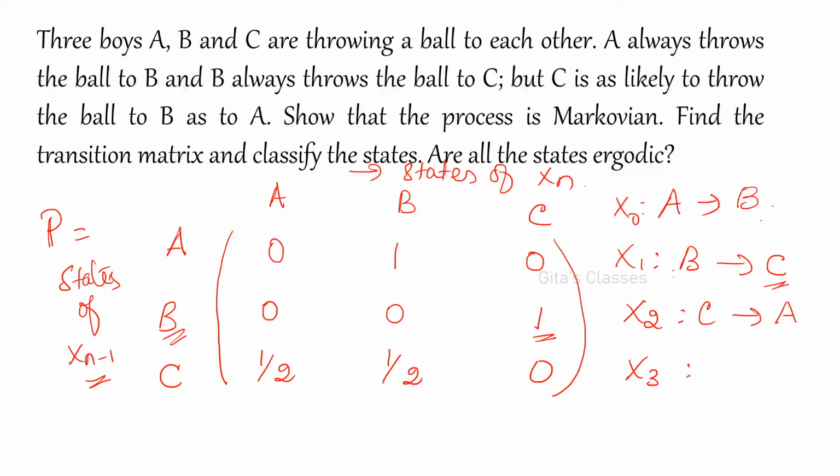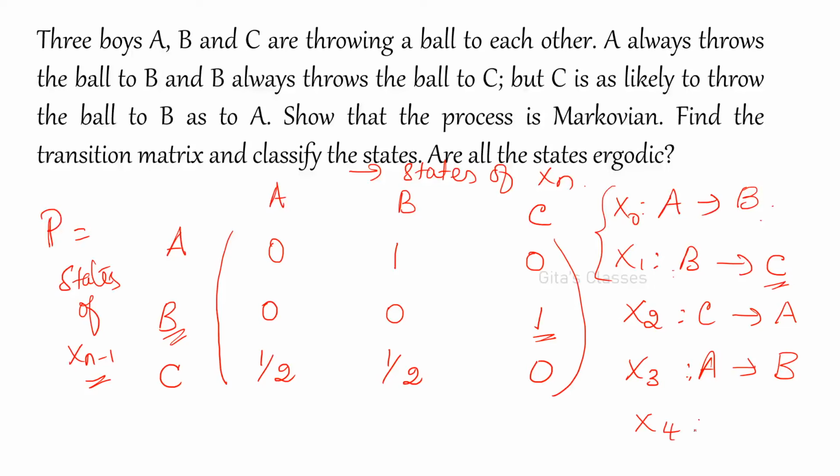Now if you consider x3, now the ball is with A, right? You need not worry about the previous states at all. Now x3 is depending only on A. Now the ball is with whom? A, because of the previous state. In x2 this happened already. In x2, C has already thrown to A. Assume that he has thrown to A. So now the ball is with A, so he has to throw to B. So it is depending only on the previous state. This does not depend on the previous states, x0 and x1.